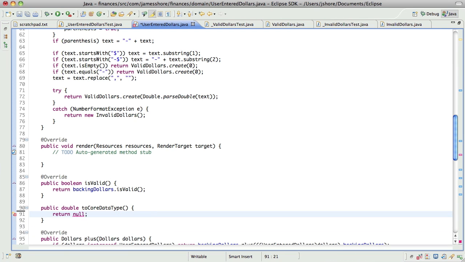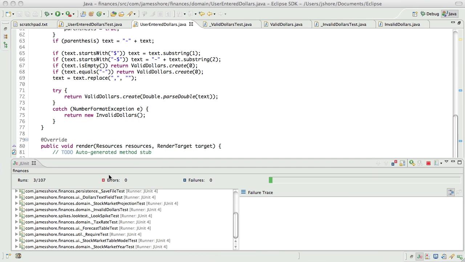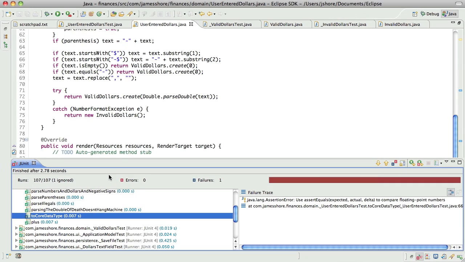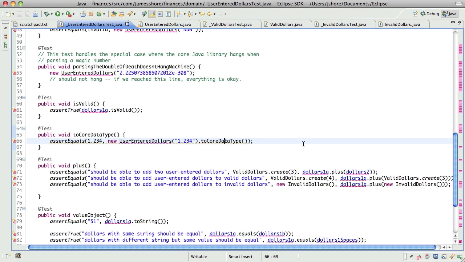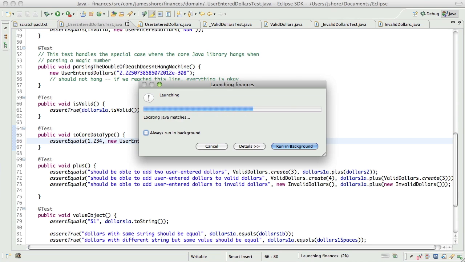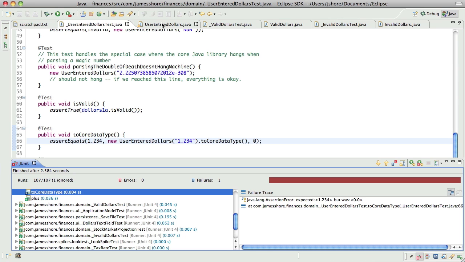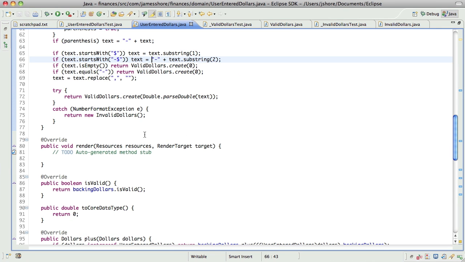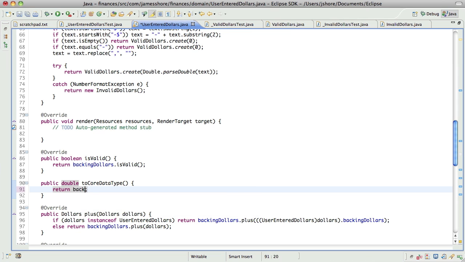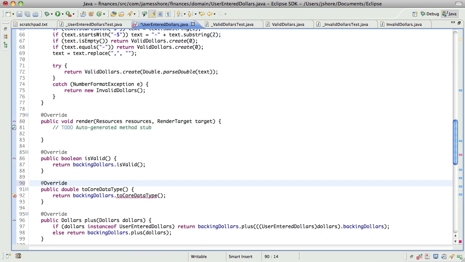Let's see, and this is going to return 0 to start with. That will fail. Oh, I always forget about that. It should be exact, because we're not doing any math on it. Yep. There. That's not going to work. And this is where we finally get that override in.